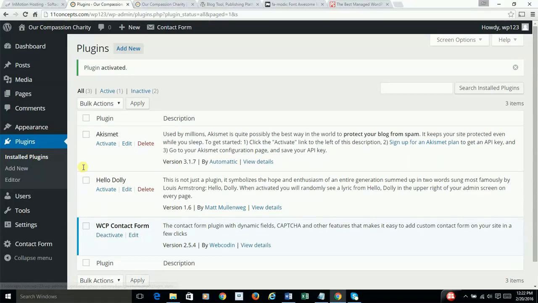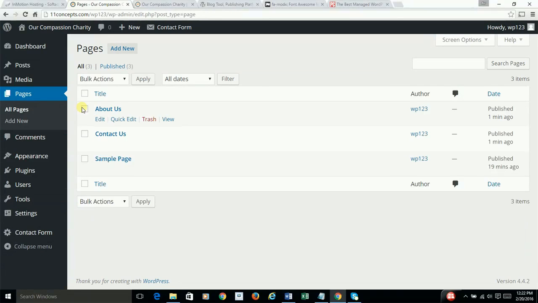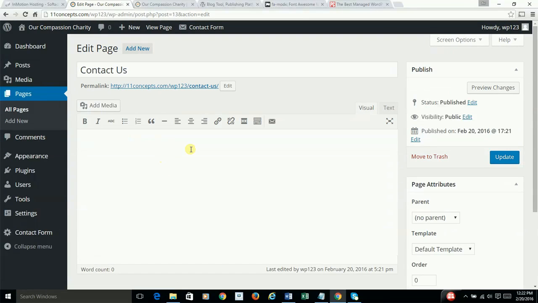Once you do that, let's go back to our page called Contact Us, and you should see a tiny icon appearing. It says click here to add your contact form in this page, and it adds a tiny snippet of code, and this is how you get that magical Contact Us functionality.